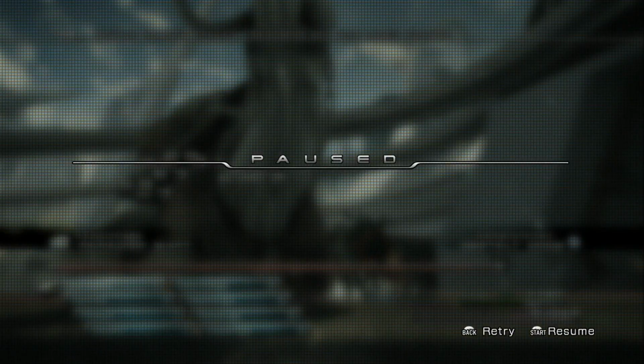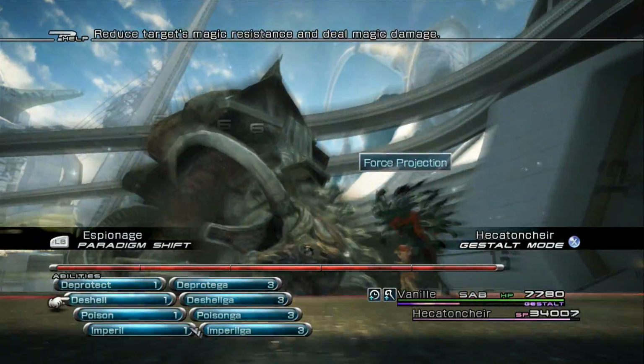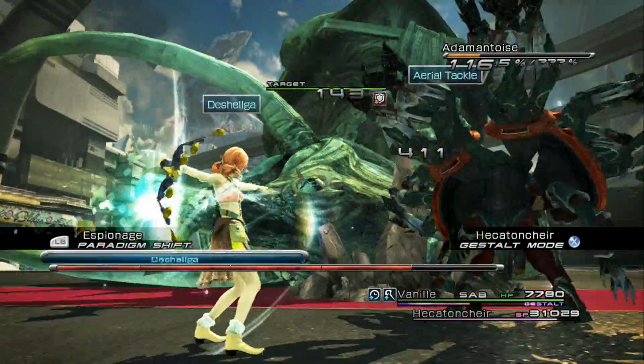Alright, so summoning Heka will cause the Adamantoise to fall over. Whenever he falls over, he's completely immobile and he won't attack you for a short period of time. At this time, you need to start debuffing the boss as much as possible. Stick D-Protect and D-Shell. Now's our chance!